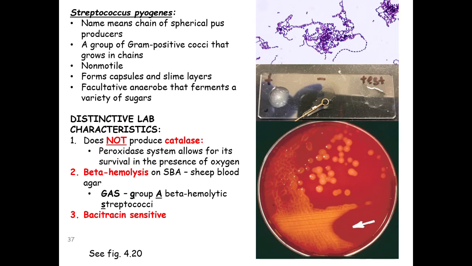So Streptococcus pyogenes is beta hemolytic, meaning it completely lyses those red blood cells. The best thing to do is just string this together in your head. They're called Group A, and I'll explain what the Group A part is, beta hemolytic Streptococci. So Streptococcus pyogenes is a Group A beta hemolytic strep. They are also sensitive to bacitracin, which is another way we're going to use in lab to identify them.